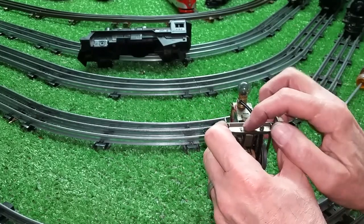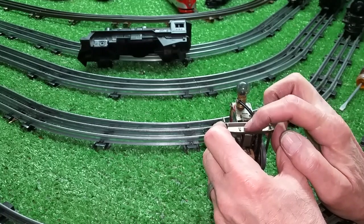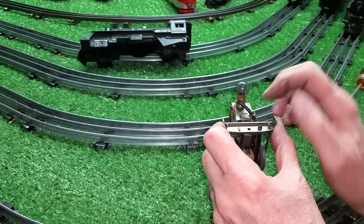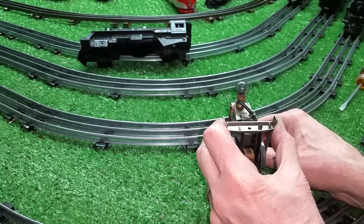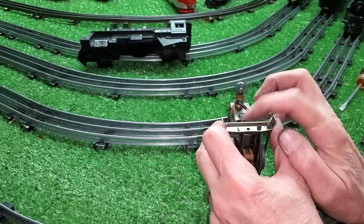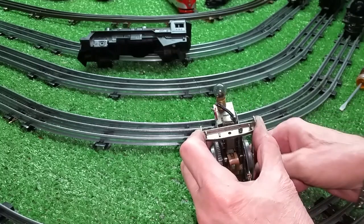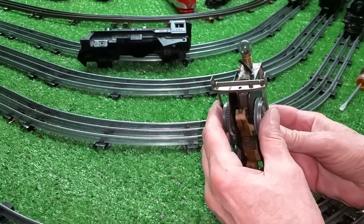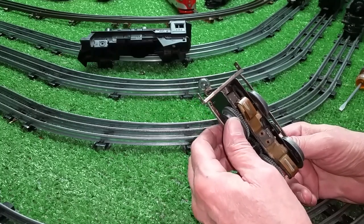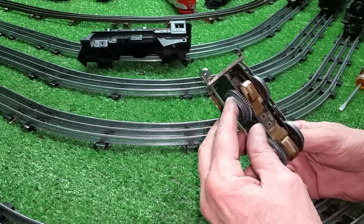Basically, just put this in a vise and solder it. Clean up the stub of that stud with a file, clean out the hole, make sure it's cinched down good and tight, and you can solder the motor side plate directly to the crossbar. There's really no reason to ever replace these. This one had been completely trashed before it came to me — it's all bent up, someone pried the wheels off.